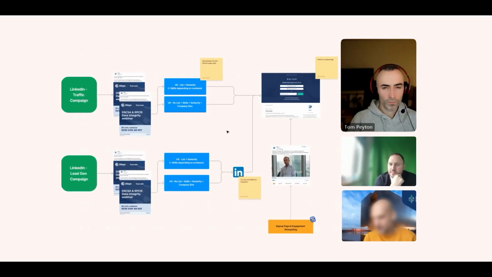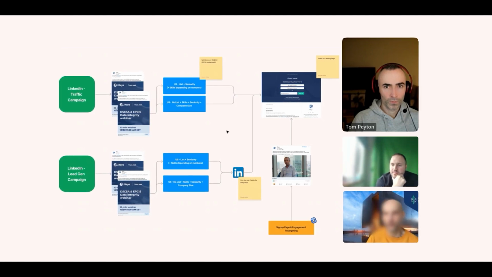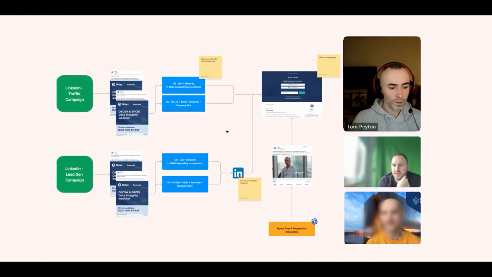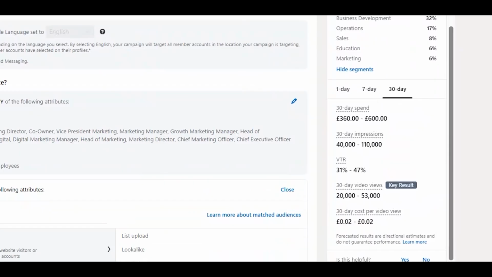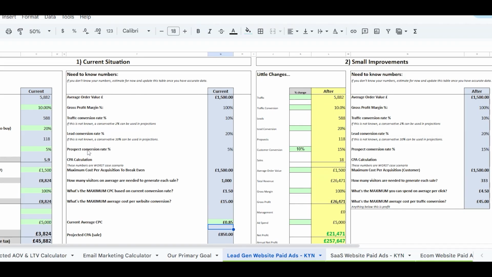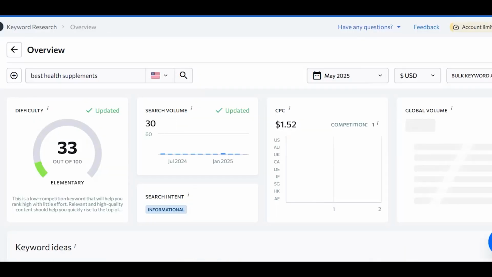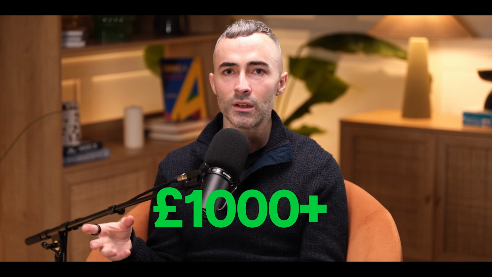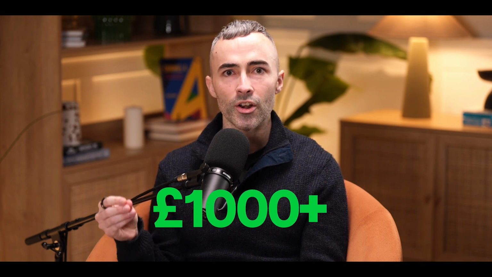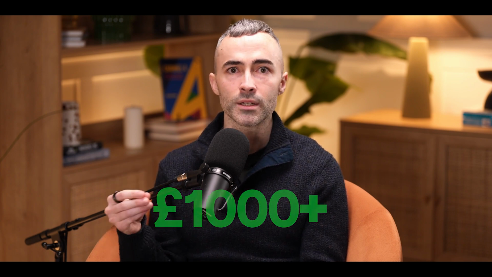So generally, when we have our initial discovery calls with clients, we'll be looking at all these metrics and doing the research so we can then give you some expectations in terms of what budget we would recommend investing in the campaign in order to realistically test and optimize over time. Generally though, for any clients we're working with, we would recommend at least £1,000 or $1,000 a month as a starting point at absolute minimum.